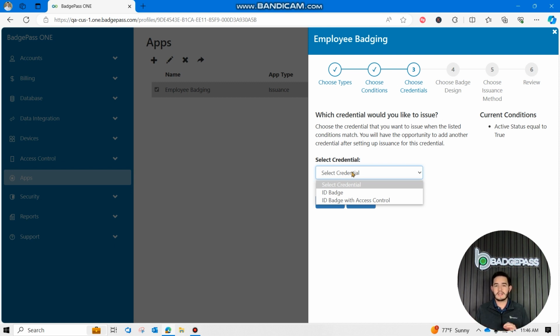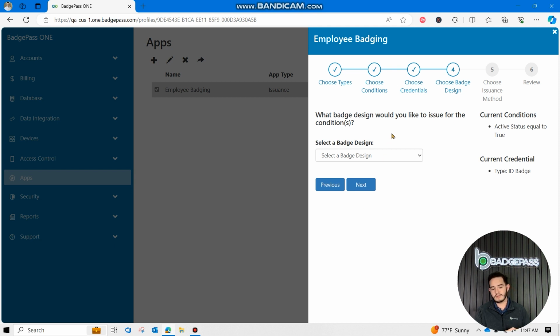You can go and set these up under the credentials section. If you haven't looked at our video on how to set up credentials, this is a good time to go look for that and see how to set it up, since you'll need to be able to select a credential in order to continue. So from here, I'm just going to select a standard ID badge and then hit next.